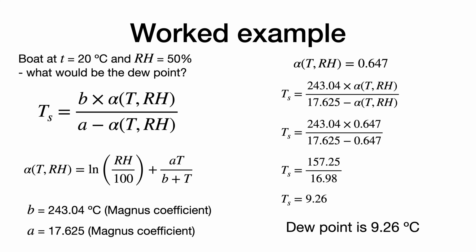So that is the temperature at which, on a narrowboat, if it's 20 degrees centigrade and relative humidity of 50%, 9.26 degrees is the temperature at which that water will start to condense out on your windows and your metal frames, etc. Anyway, that's the basic maths that's behind a lot of the stuff that I've been talking about in this video. I didn't want to include it in the main body of the video because it may not be of interest to a lot of people. I personally find it interesting. Hopefully you've found that interesting and useful.